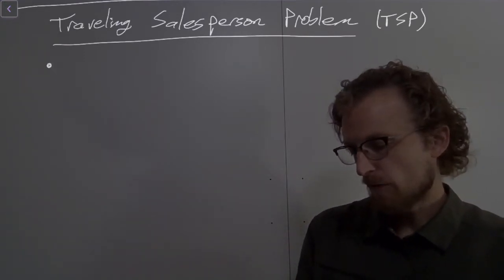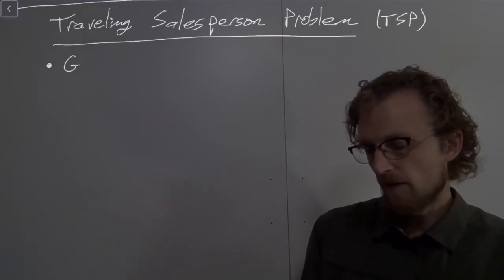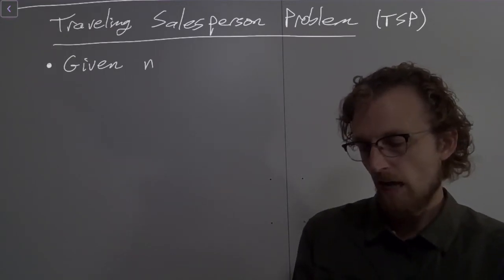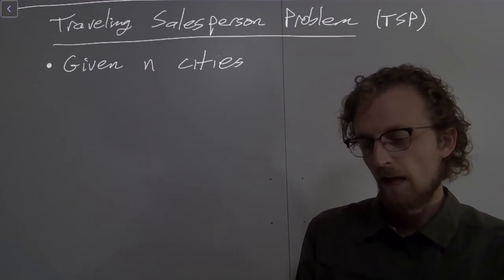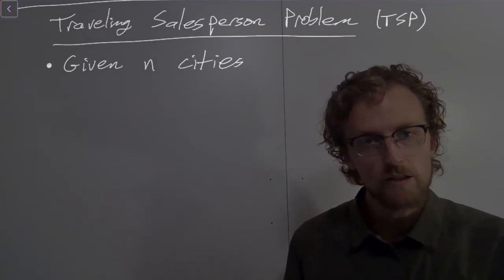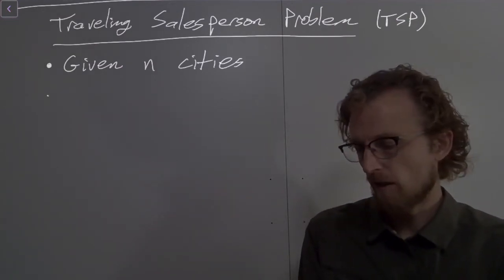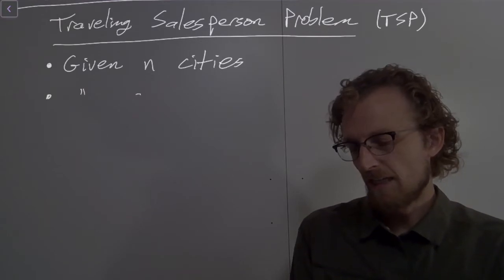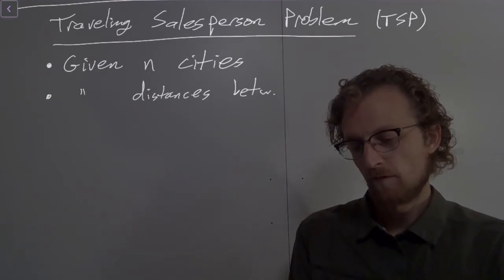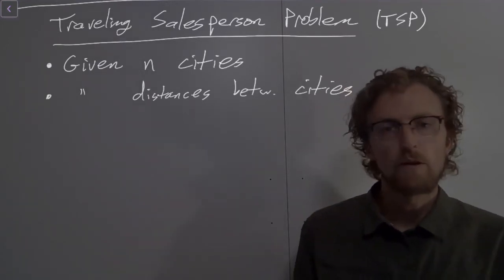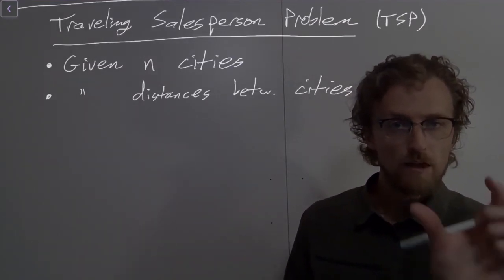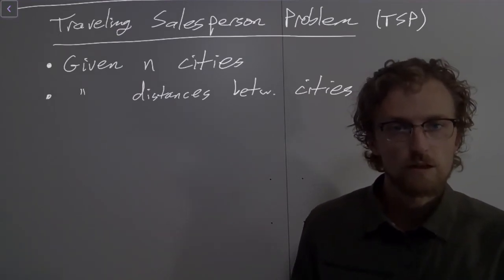So the traveling salesperson problem, or the TSP, works like this. You're given n cities. So think about just a city in the world or the country. So given n cities and all the distances between all the pairs of cities, right? So the specification of this thing is fairly large, quadratically large. So you're also given the distances between all the cities. If you like to think in terms of graph theory, you're given a complete graph on the cities where the edge of the graph determines the distance between the cities.